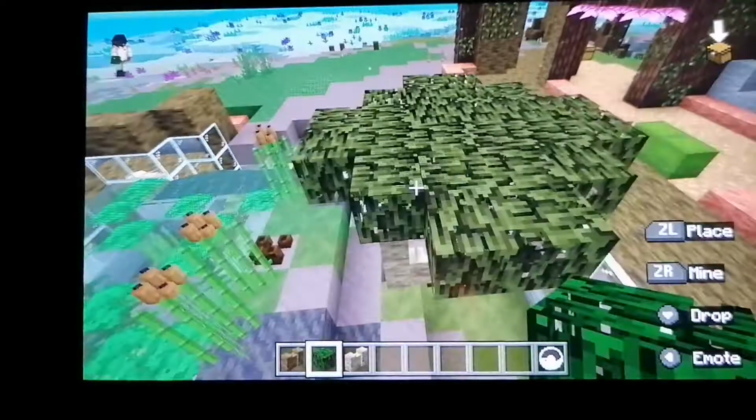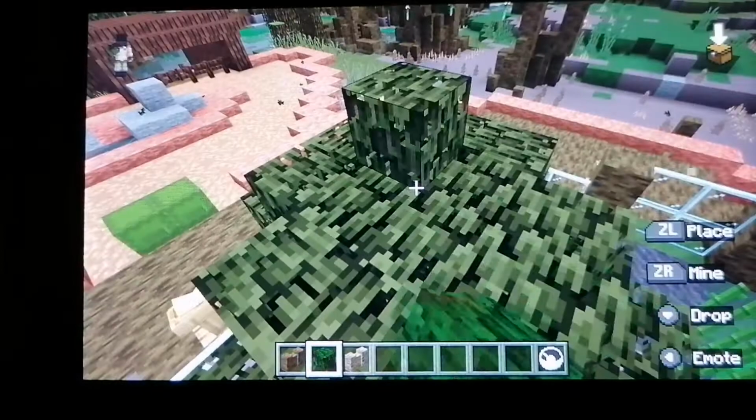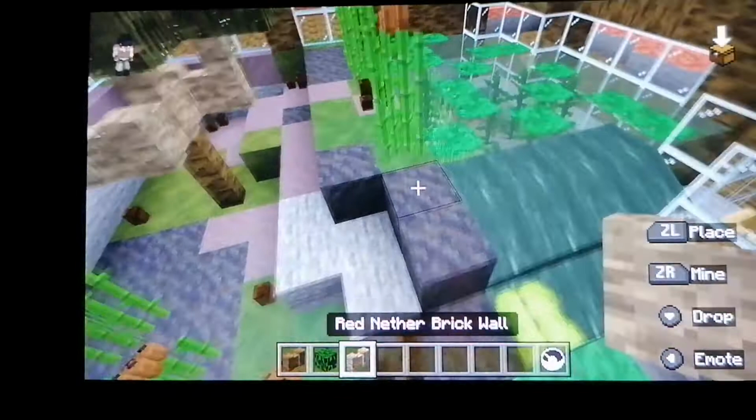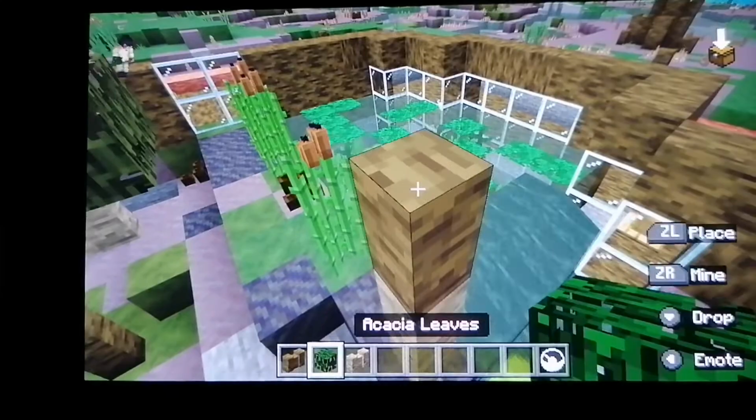Just do this. And you can make these custom trees too if you have this texture pack. And then we'll just have another one here, just like this.